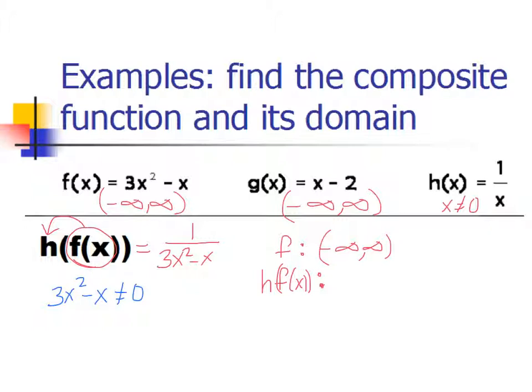All right, so this is a quadratic, so I'm going to need to factor, and I'm going to pull out a GCF. Pull out the x, I get 3x minus 1. Set them each not equal to 0. So 3x minus 1 does not equal 0. So then x could not be, add the 1, divide by the 3. Okay, so here are my restrictions then.